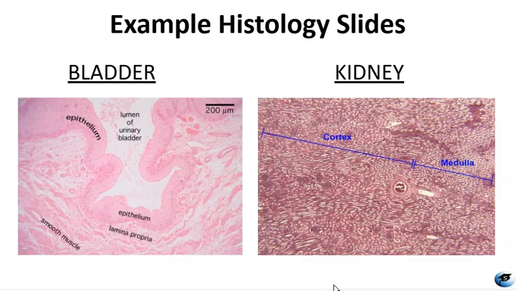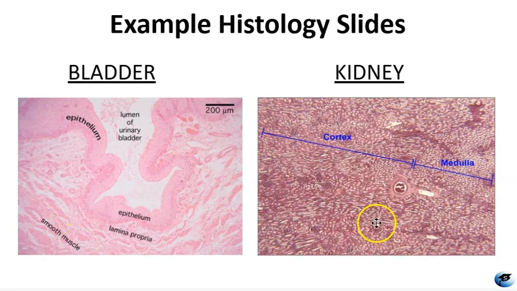Let's look at the bladder histology figure here on the left. So you would again start by observing the lumen of the urinary bladder, right? This is the space where the urine collects. The inner lining is the epithelium, specifically transitional epithelium, which allows the bladder to stretch as it fills. And then beneath the epithelium is the lamina propria. So these are layers we saw in the ureter. Again, this is the connective tissue layer that gives support. And then surrounding that layer is the smooth muscle layer. Again, very similar to what we saw in the ureter.